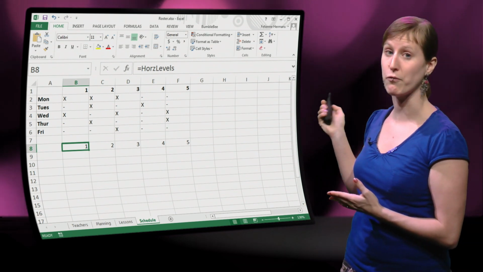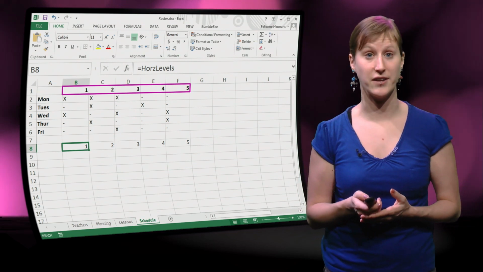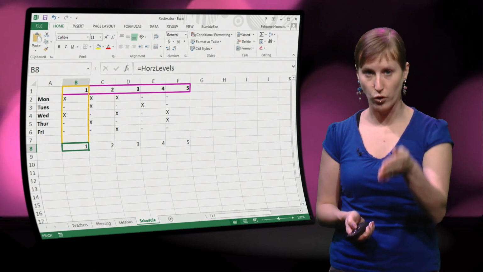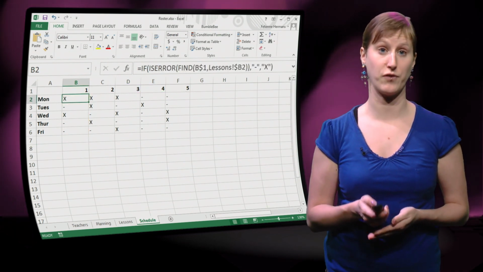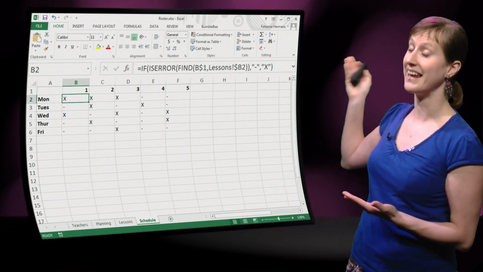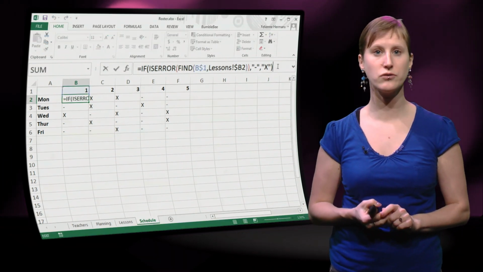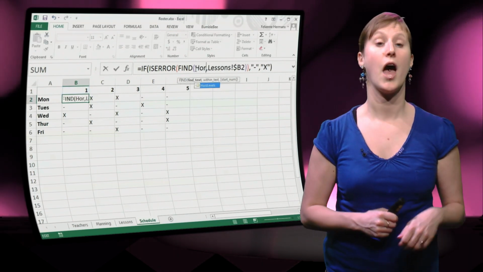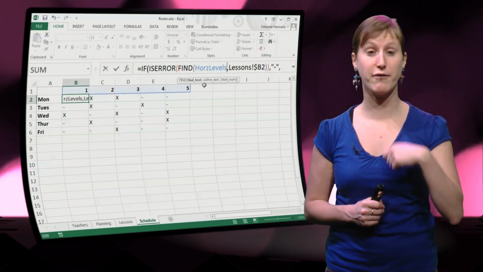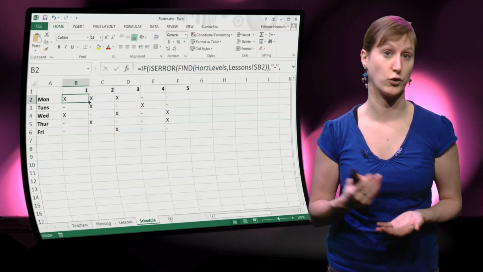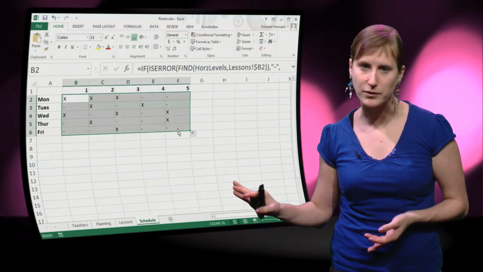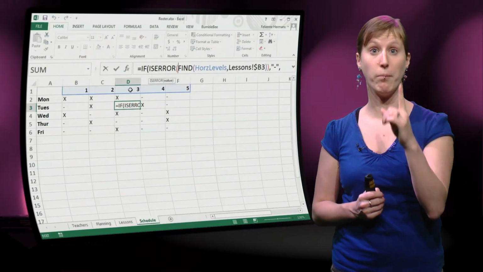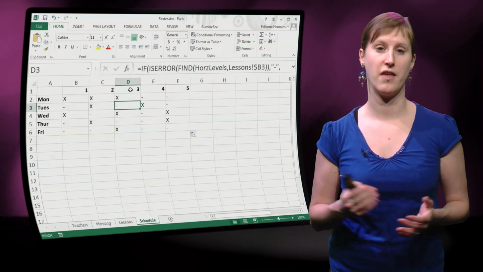So if you refer from a cell to a given named range, what you will get as a result is the intersection of the column you are in and the named range. So we can use that in this function. Let's see how that goes. We can get rid of that ugly little dollar. Let's remove it right away, and we can replace it by a reference to the named range. It's a lot easier to read. You don't need to think about the dollars. You don't need to think about the copying. You can just say, I'm pointing up to the horizontal levels named range.